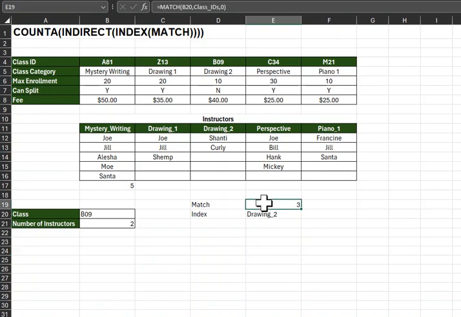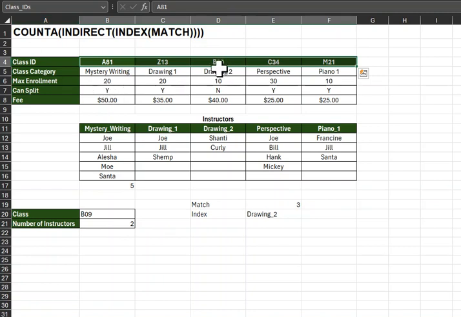The match found the position that the class ID is in. So I did B9, and that is, again, I just chose this. And notice I named it class IDs. So B9 is the 3rd position. So then I use that for the index, because I want to retrieve, under row, that third position, because then that gives me the range name.